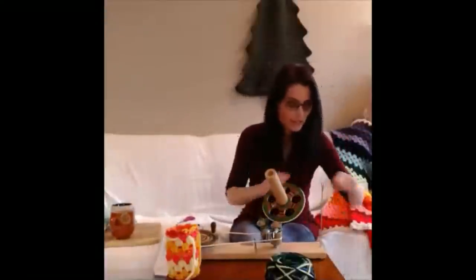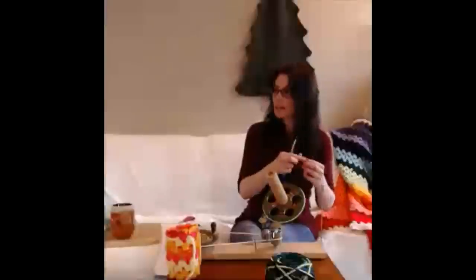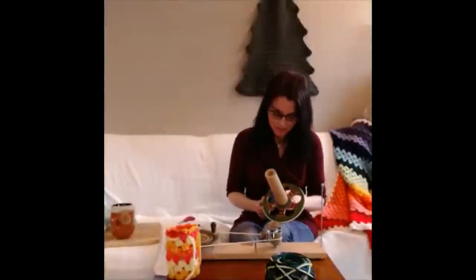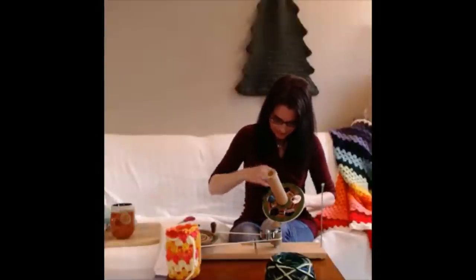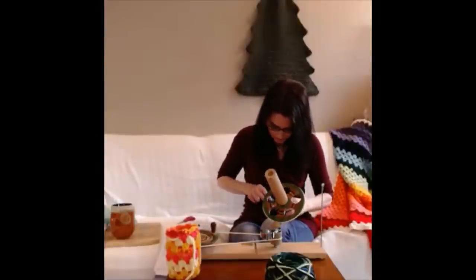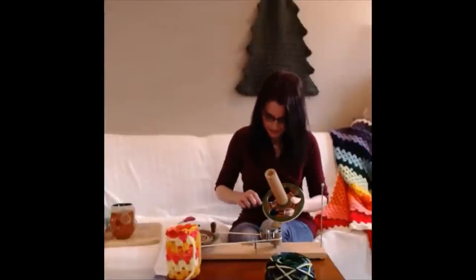But can you believe I'm still on the second color change? I can't believe this. This might be another magic ball. It's magic that it's only changed twice. It's magic that you mixed yarn and it's only one color. How is it that you mix a whole bunch of different yarns and it's coming out the same color? It's crazy. Now that's a magic ball right there. Yeah, it is. It's crazy.